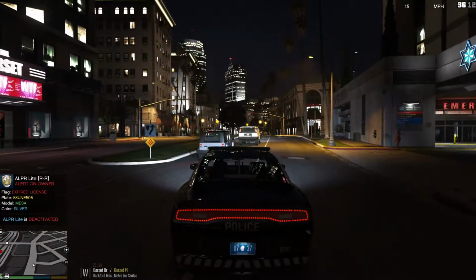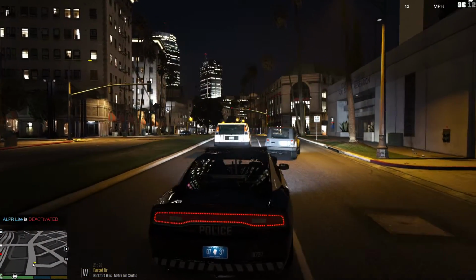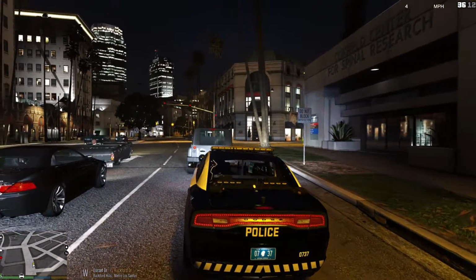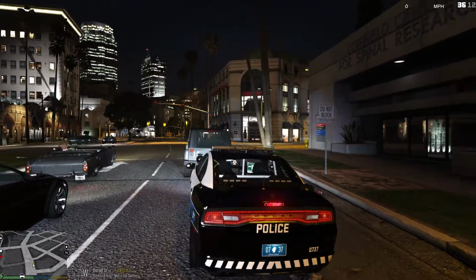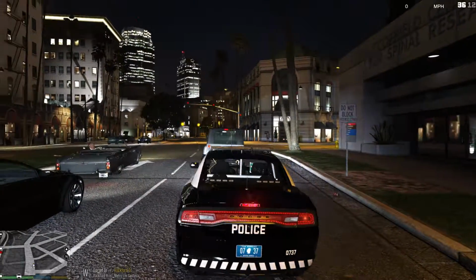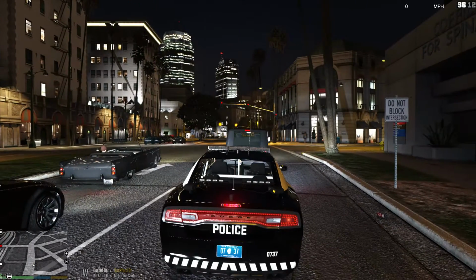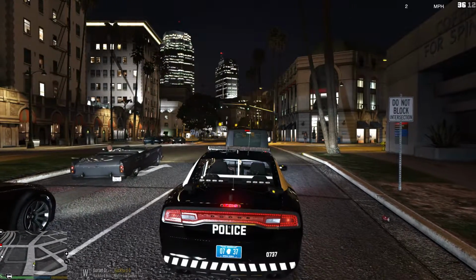Alright, so I got a silver Mesa over here. I didn't even indicate to the other lane, but just had my ALPR on, ran its plate, and it comes back to having an expired license as the marker for the registered owner. So we're gonna go ahead and attempt a traffic stop right up here.